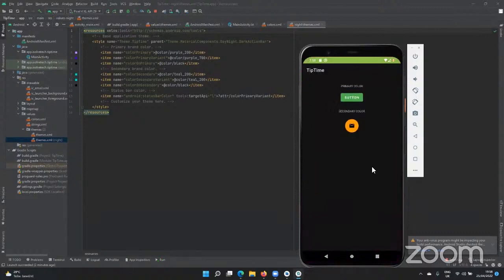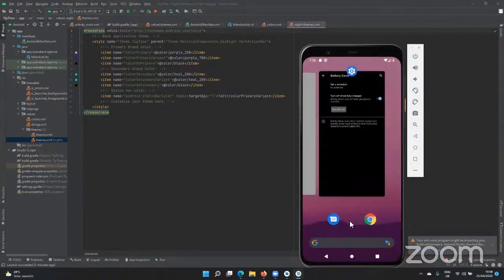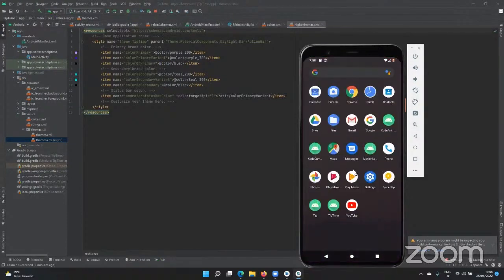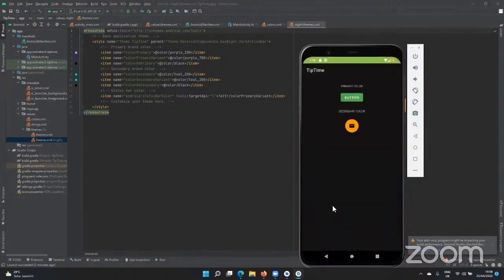So this is how it looks on dark mode. What happened here? Let's kill and open again. We notice that on dark mode, it's not as cool as it should be. It's not really the way we would want it, is it? Our primary color here is off, and the likes. But this is actually how it looks on night mode.